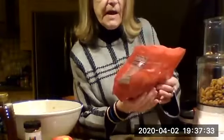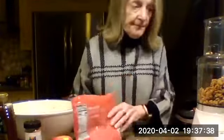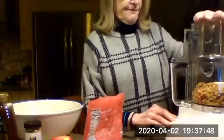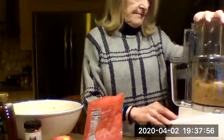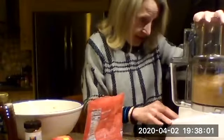How much walnuts did you just pour in? That's what I was just gonna say. This is a 16-ounce bag of shelled walnuts, and I used about half of them. Okay, so here we go. You have to pulse, and you have to watch when you're pulsing, because you're not making a walnut crust, you're making just chopped walnuts.